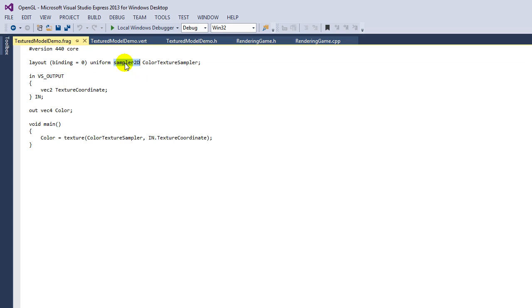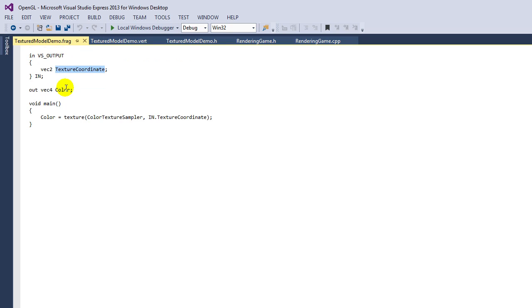This one is type sampler2D. Now, a texture sampler is what we'll use to actually get colors out of the texture. But textures can actually be used for lots of different things. We can store normal data inside of the texture. We can store height information, height map data, if you've ever heard of that term. But we're going to be using this primarily in these lessons for color. Notice that the VS output struct is input this time around. So VS output from the vertex shader, but VS input, if you like, into the fragment shader. And there's our texture coordinate.